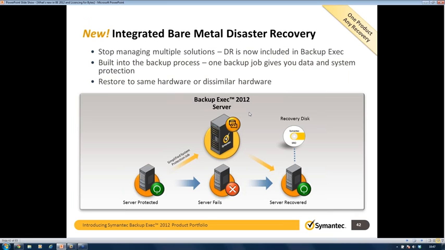You can also create your own customized recovery disks within the Backup Exec management console, and you can add additional drivers to that recovery disk to support dissimilar hardware. So you don't have to restore to the same server. Essentially, you can restore to a different physical server if needs be. And these are features that are just included as part of the standard Backup Exec software. They're included with the Small Business Edition as well as the standard edition.